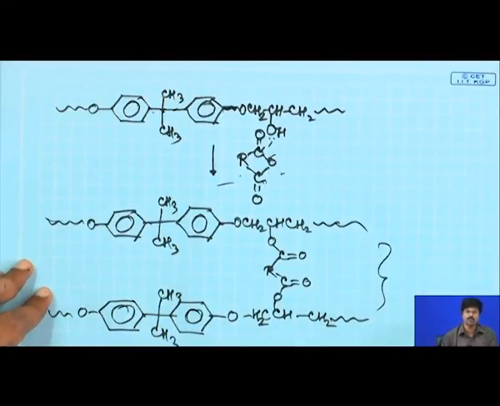So, I have shown you two processes through which you can cross link the epoxy resins, either through the terminal epoxy linkages or through the secondary hydroxyl units present inside, and depending on the kind of performance that you want, you can modulate this thing. You can also create solid epoxy resins with a high value of N or with a medium value of N, so on and so forth.